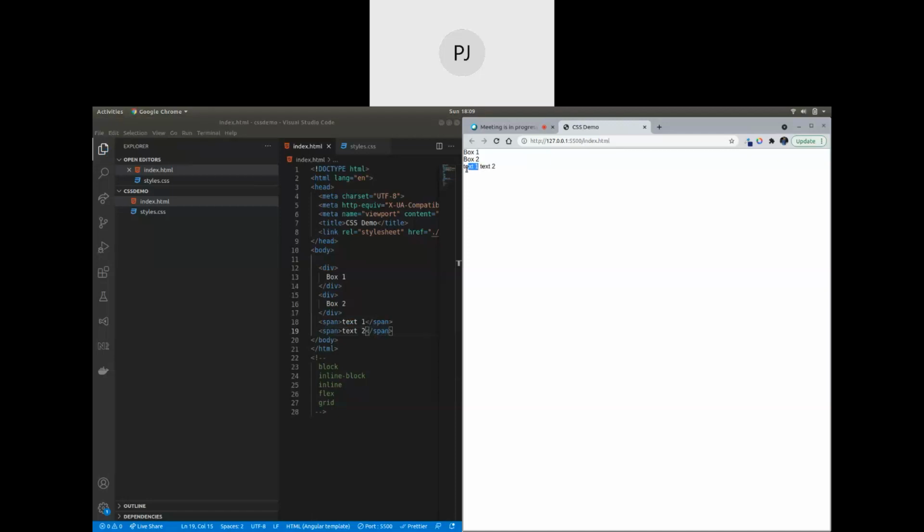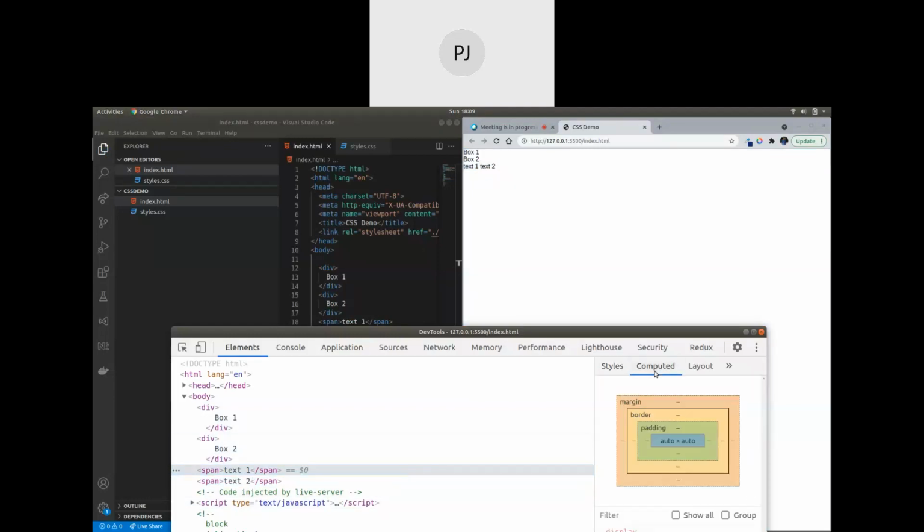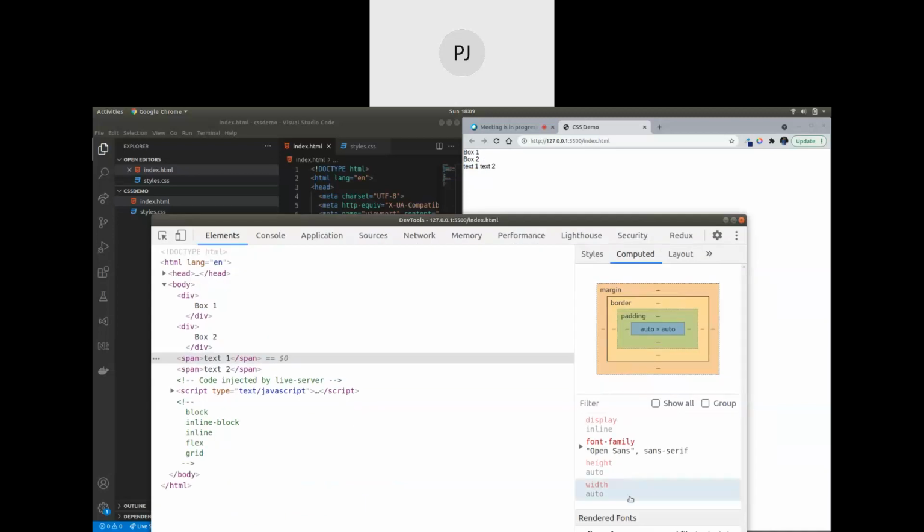So it is a horizontally aligned one, the inline property. When we inspect this one, it has the display inline property here. So this is what the block and the inline properties are.